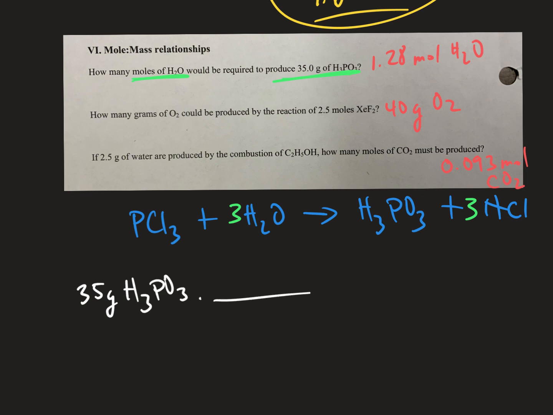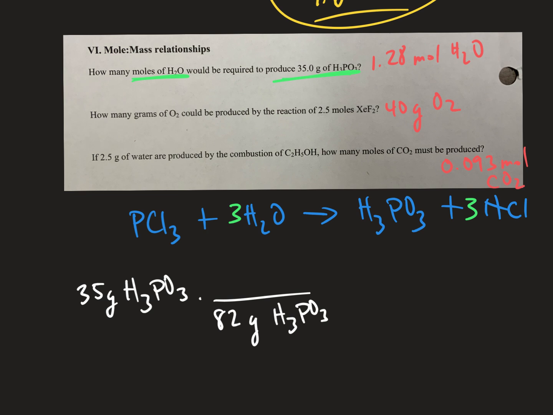And what does our mole road map tell us we have to convert to? We have grams of substance A. Molar mass. The only thing we could do is go to moles, right? So the molar mass of H3PO3 is, did anybody calculate it? 82. I got 82. Yeah, that's it. 82 grams of H3PO3, so that they cancel, right?